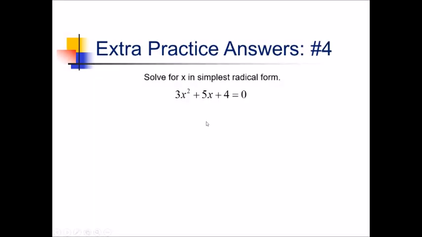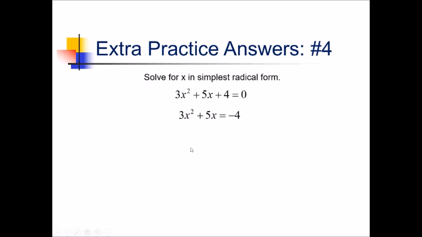For this problem, I'm going to solve this by completing the square. I might be able to factor this, I'm not really sure, but completing the square is just kind of a straightforward process. So let's start by subtracting that constant to get it over to the other side. And then I have to divide everything by 3 because I don't want to have my a value hanging around in front of the x squared.